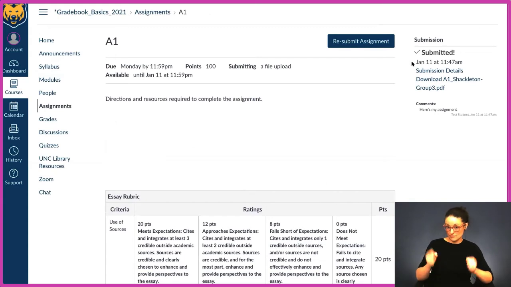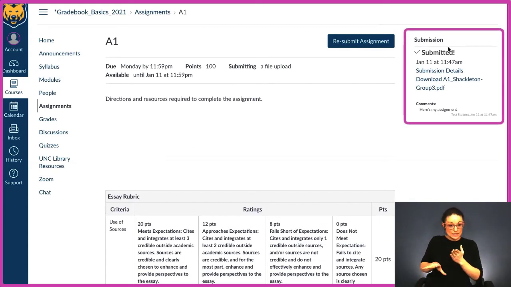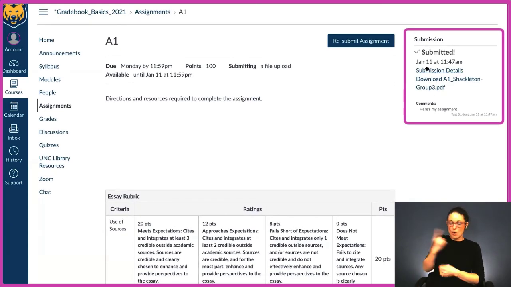Okay, as a student, this is what I see. So always use student view because it will help you see what your students see. If your student says, I'm not sure I submitted my assignment, I've heard that before, they should probably know whether or not they've submitted it. If you go look here, it says submitted, it gives a date. So maybe they didn't. So that's why using student view can be very important. All right, so I've submitted the assignment. I'll leave the student view.